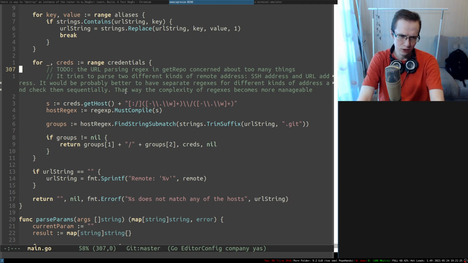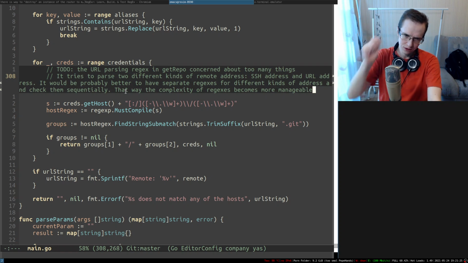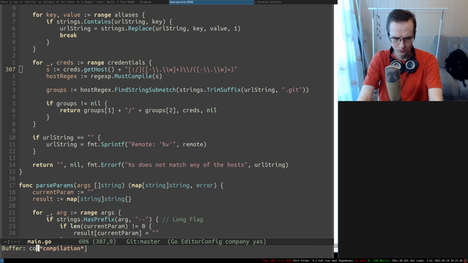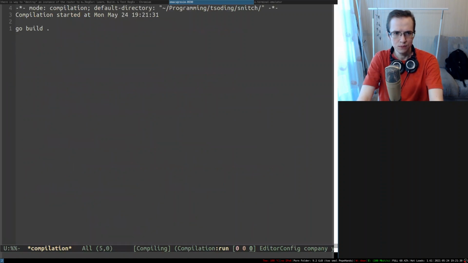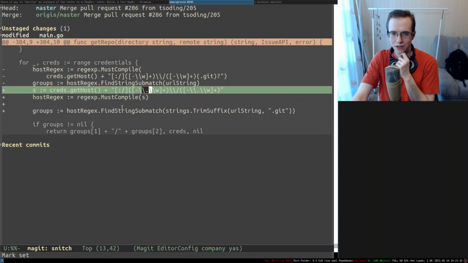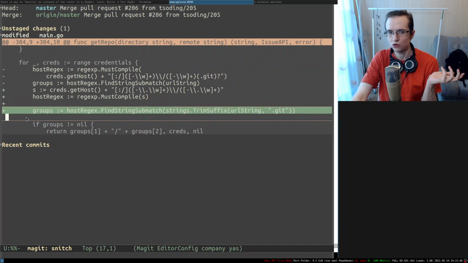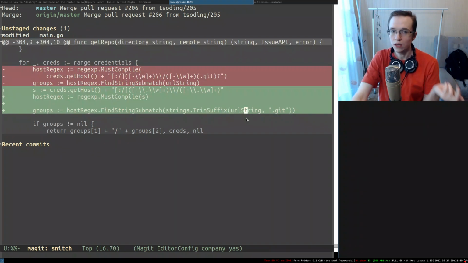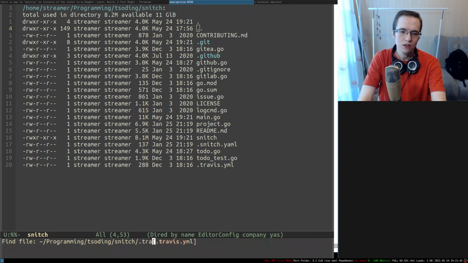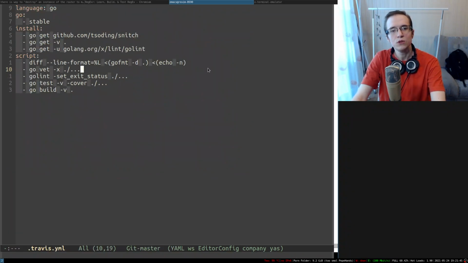Yeah, I think it actually asks for very specific actions, and I'm not even sure about these actions anymore, so I'm not going to actually report this to them. So hopefully, yeah, okay, so that should be a fix. We simplified the regular expression, made it handle more things, and we just simply trim git.git without the regular expressions, right? So let me take a look at the things we do in here.